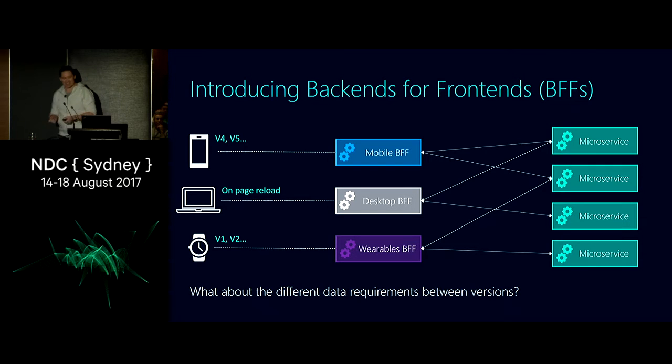But there's always complications. What about versioning? Again, with websites, we've been spoiled. To update to a new version, they just re-download the page. That's easy. What about mobile? What about wearables, where you actually have to version the API? What about different requirements over time? So I might have version 1 of my app that just needs a small amount of data. We add features as we go, and over time, we're sending far more data down to the client. But if someone's still running version 1, why are we sending all that extra data to them that they don't need? Again, it's waste, particularly if you're in an emerging market where data is expensive. You don't want to be doing that. Again, we're having to trade off.